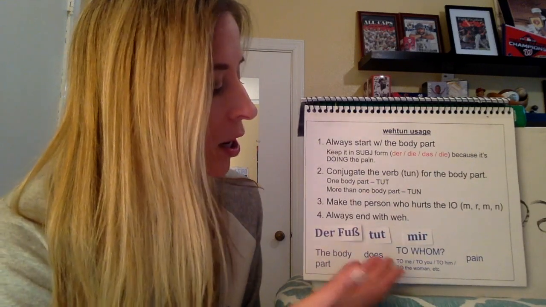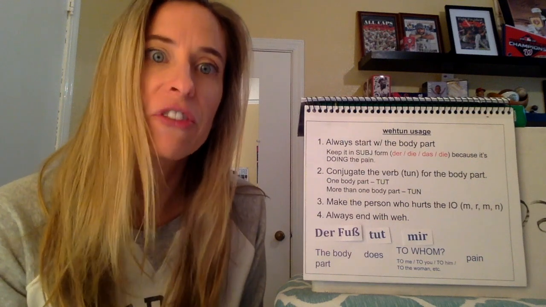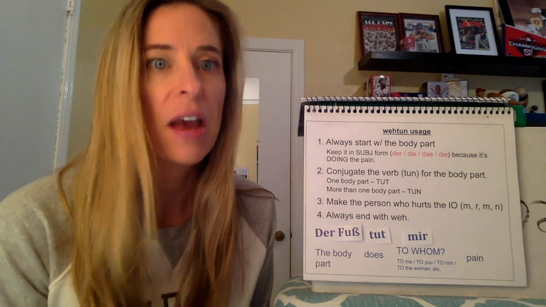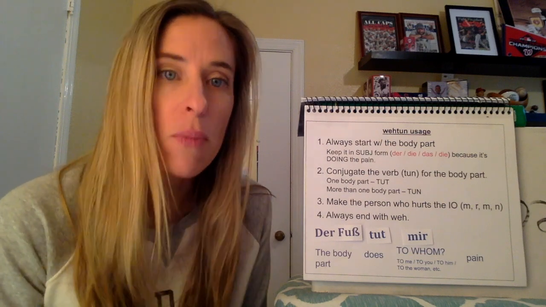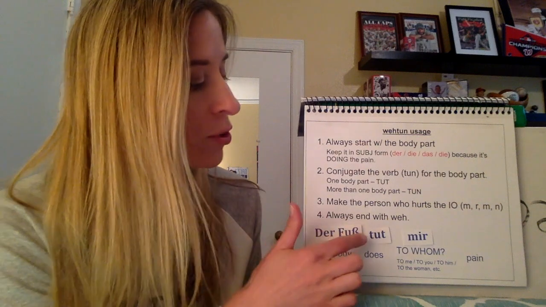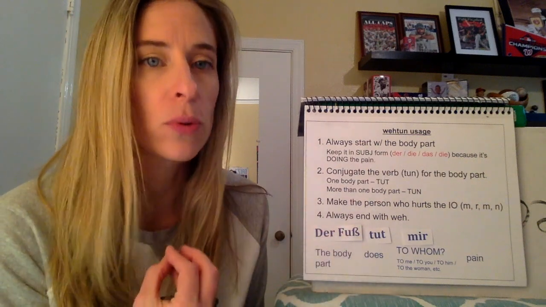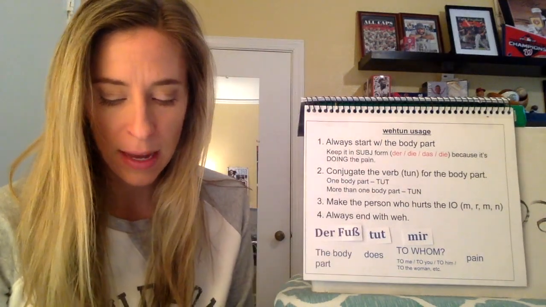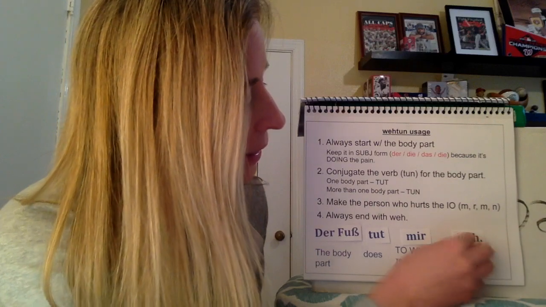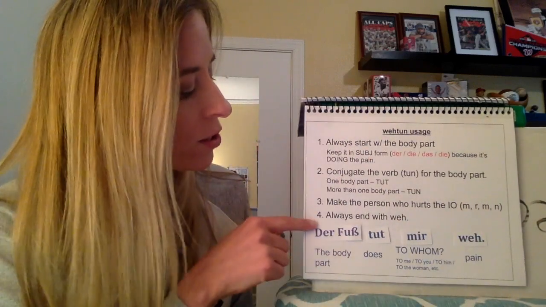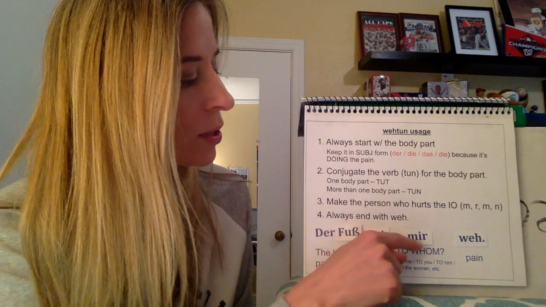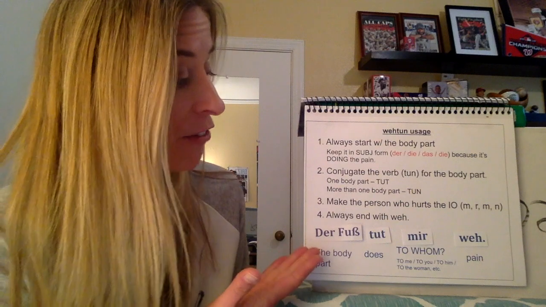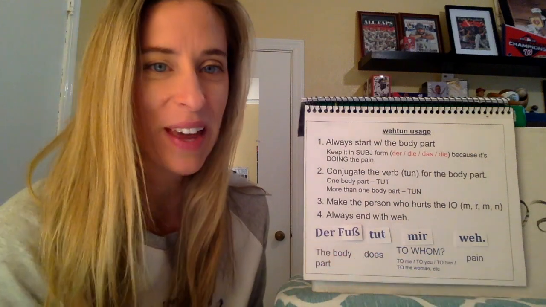But if it were to you, if I were going to say does your foot hurt, I would say dir. If it were to him, his foot hurt, I would say ihm. If it were my brother's foot hurt, then I would say der Fuß tut meinem Bruder. And then we always end step four with weh. And so weh really means pain. And so four steps, der Fuß tut mir weh, makes my foot hurts or the foot does to me pain.